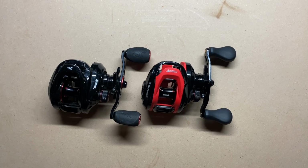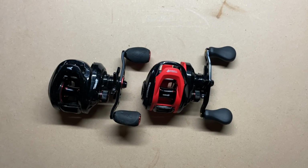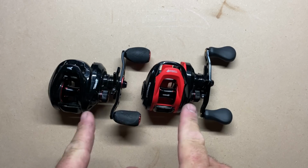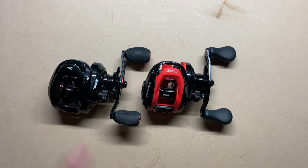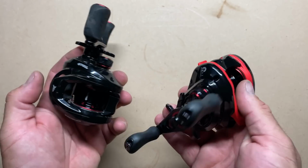So stainless steel main shaft. You've got precision machined brass gears, CNC machining on your spool, which is going to give you guys great strength and durability offered in both reels. So they are the same. Both reels also offering quadruple disc carbon fiber drag, boasting 17.6 pounds of drag, and that is the same for both reels. 8 powerful crossfire button style magnets with 10 levels of adjustment offered in both reels. Both of these guys give you that.